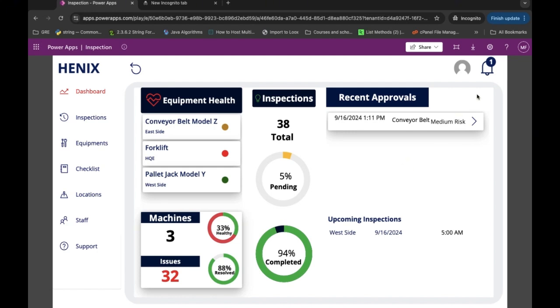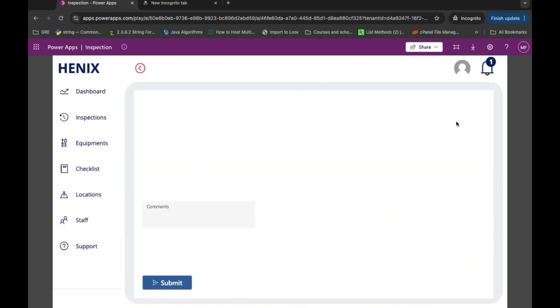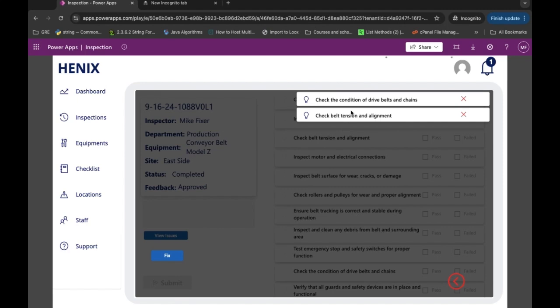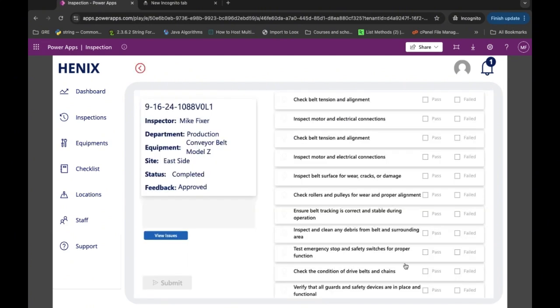So if I want to fix this guy now, I can either go through the notification there, or I can check out the inspection. So I can just simply click on this guy here, and it takes me there. I click on this, I see the issue. It has been approved, right? That's why I can see this thing, and I can see this stuff over here. What about the picture? It's not coming up yet. I think that's network.